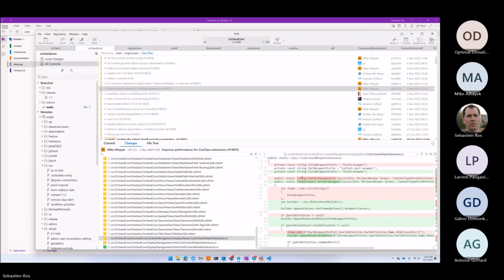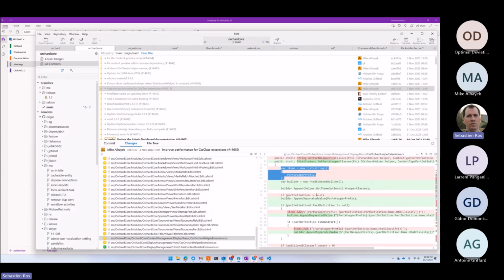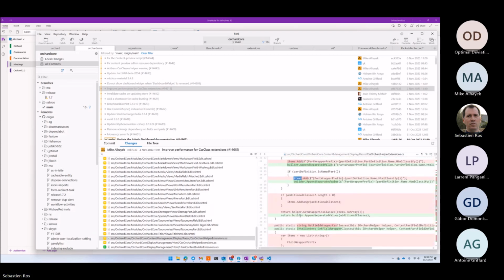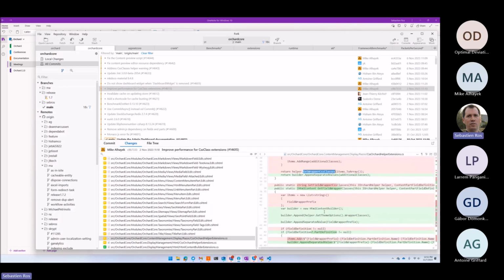So here, what Mike did to improve performance is before it was generating a string by creating a list of strings and then concatenating these strings. Okay.